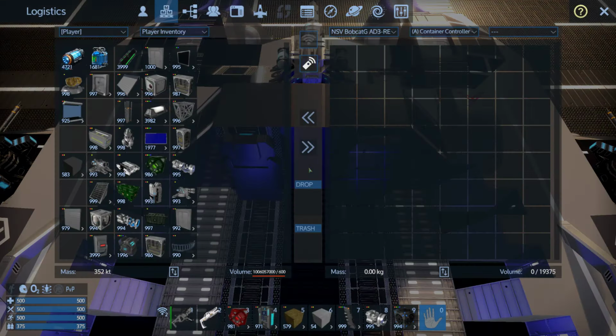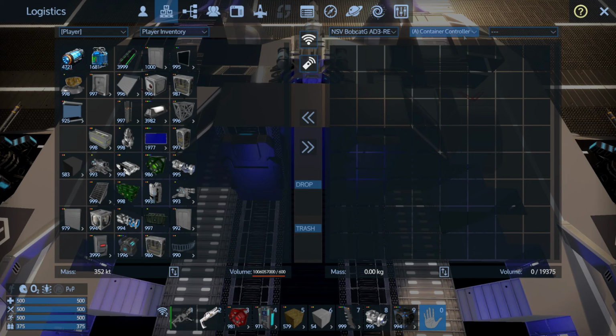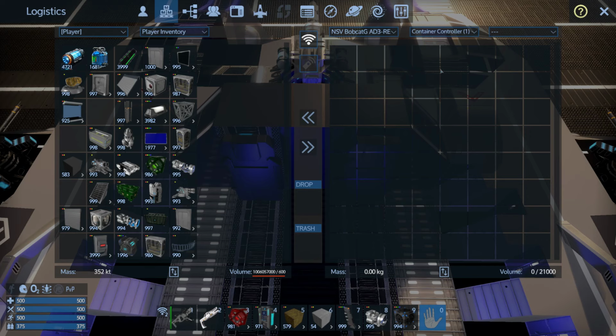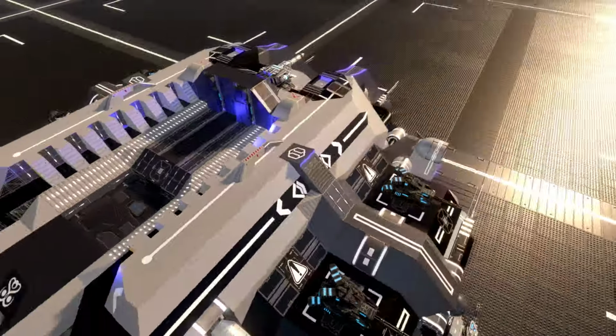Let's take a look at the storage here. So looks like we've got a container controller at a little above 19,000, and a really big harvest controller on this one, 32K. That's large for an HV or SV. Then we got an ammo controller at 10K. God, we got even more storage on here. Wow. 21K here on this cargo space, and another 21K. Yeah, this thing has a lot of storage on it. Just a deceivingly large amount.